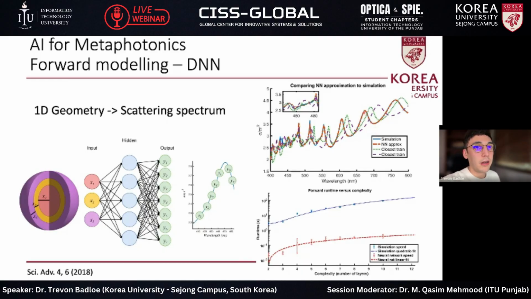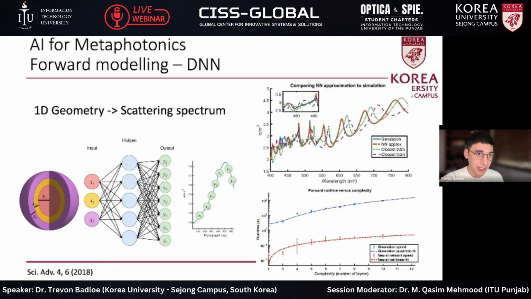And so in the training data, we can see which are the closest and which are the farthest from the training data. So it means that this shape, or this combination of thicknesses, was not in the training data. That means something was learned by this neural network to infer the optical properties of the new nanoparticle that it has never seen before.